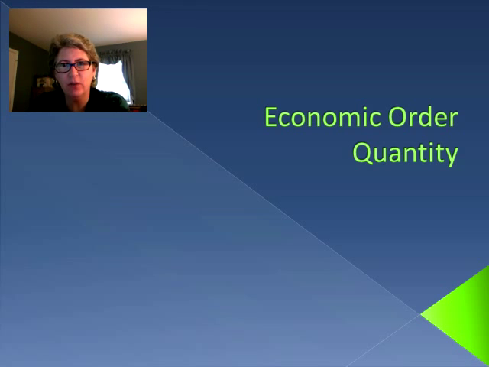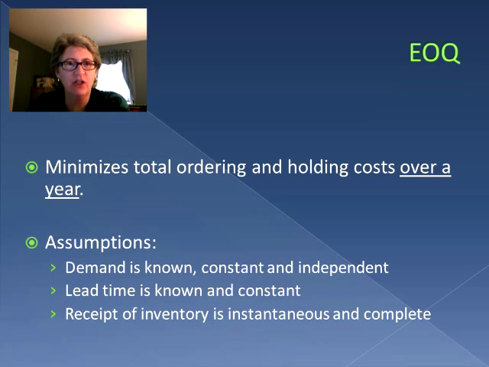In our last session, we did the total annual cost equation, and in this one, we're going to be looking at EOQ, the economic order quantity. If you recall from our last session, we had that total cost equation, and that referred to cost over a year. EOQ is going to minimize that cost. So we're going to take that total annual cost and try to find a way to make it the smallest amount over a year. EOQ is the starting point for inventory analysis.